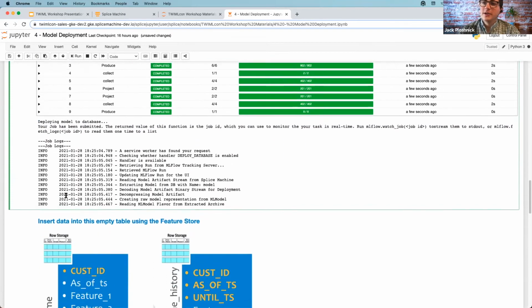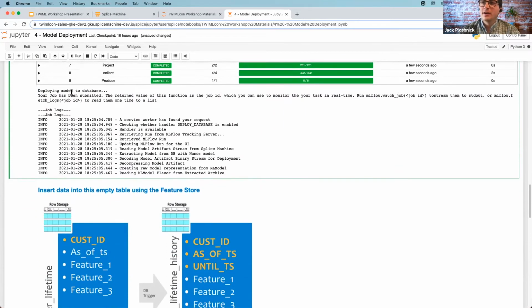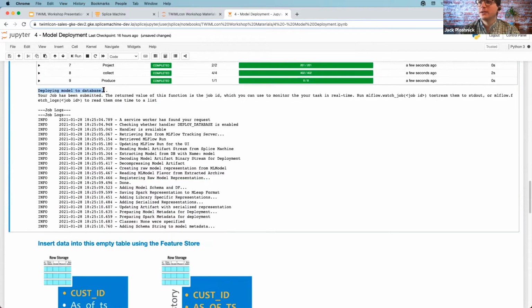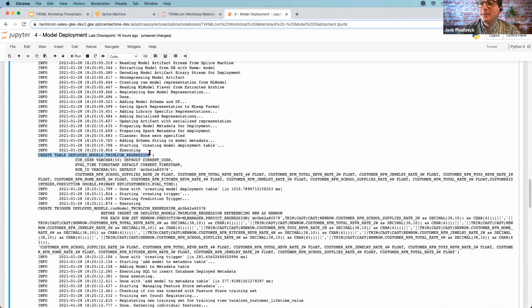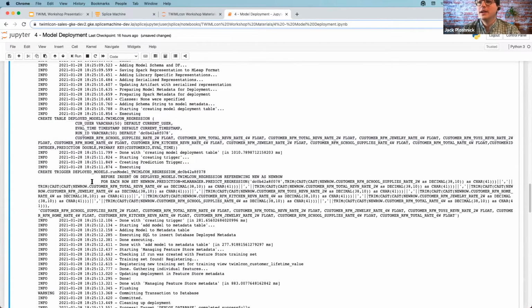So as you can see here, here's what's actually happening under the covers, right? We're deploying a model to the database. We're creating this empty table called deployed models TWiMLcon regression, right? These are the columns. These are the features that the model requires. Then as you can see here, we're creating a trigger. This particular regression model with the run ID that we specified above.